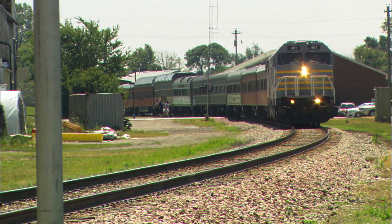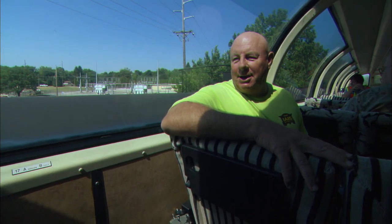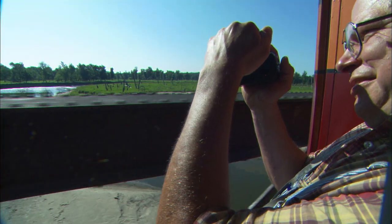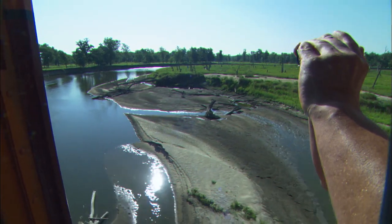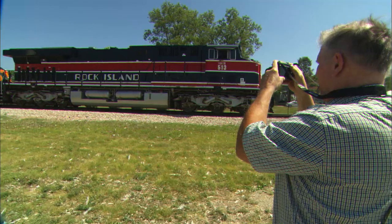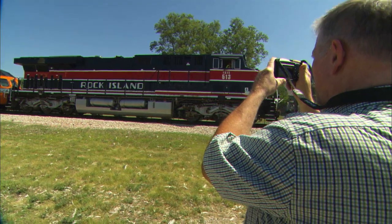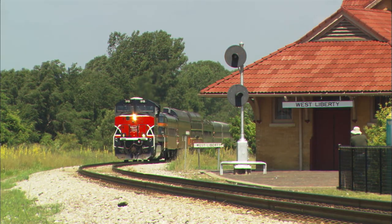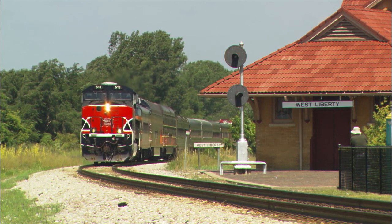Iowa Interstate is going to grow. We just keep adding business. The fun part is trying to find ways to handle it. If you can survive and run a safe railroad and be there long enough for good things to happen, it'll probably be better than it is today, because history has shown in the last decade or so that you've got to make your own luck, and that it's more about being lucky than good. But if you're good, then you can be lucky.